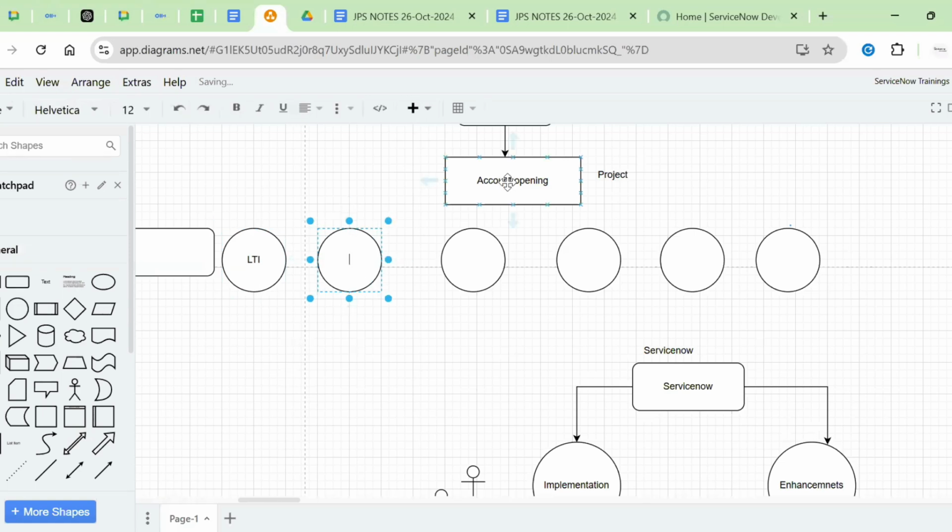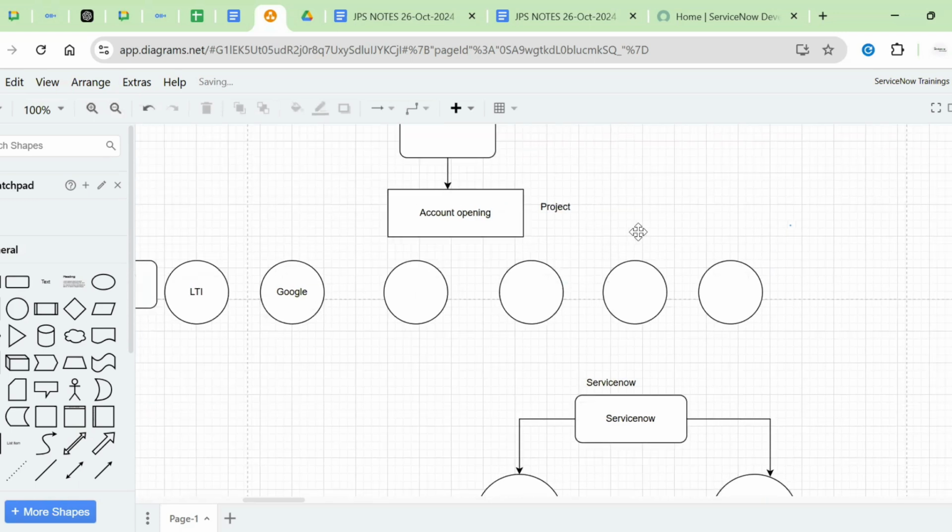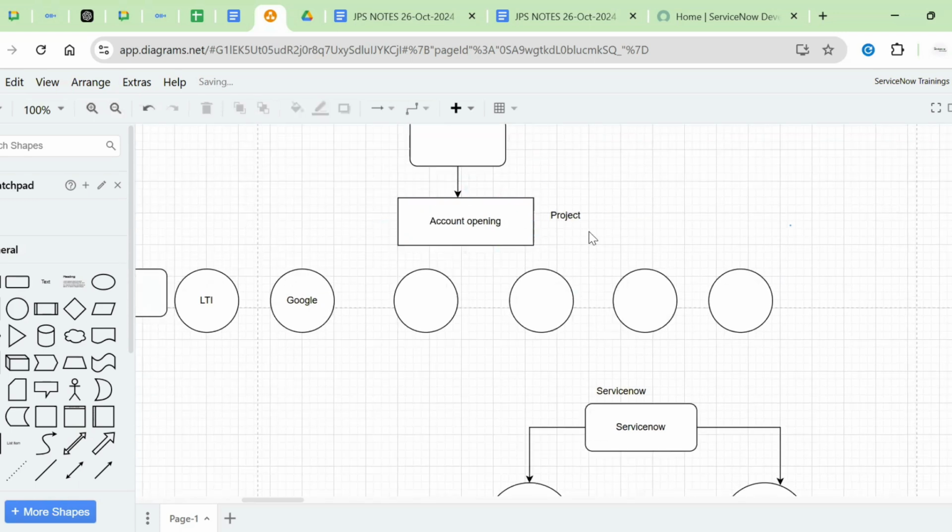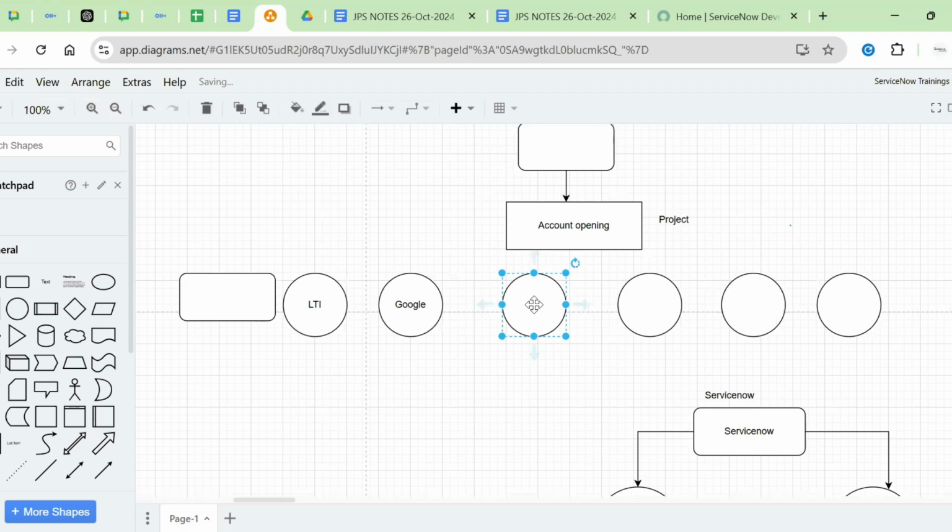What all the capabilities and needs will be there, they will be informing to all the companies.